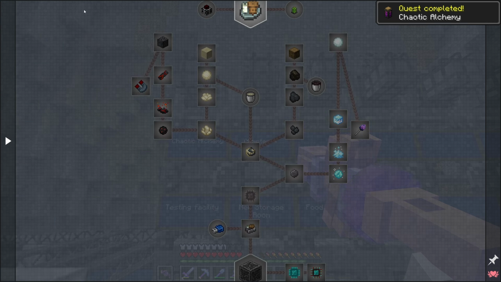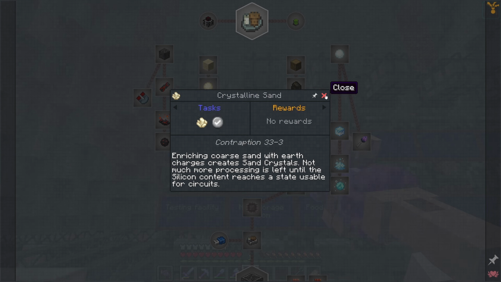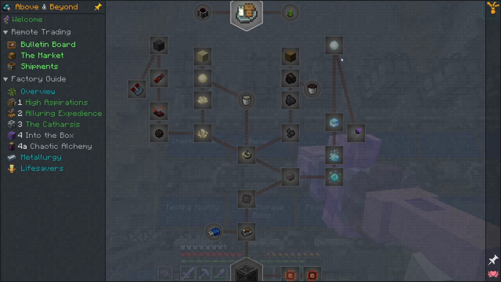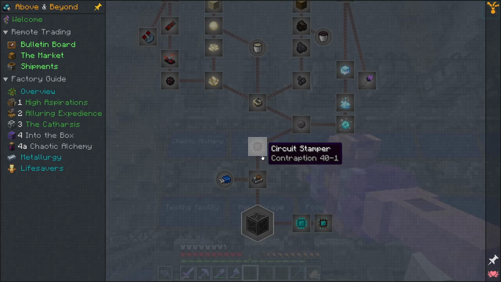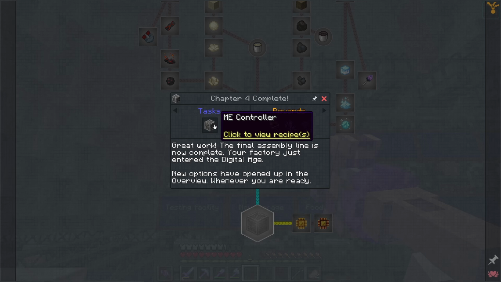So taking a look at chapter 4, looks relatively involved. So wood, coal, looks like we're making coal coke. Crushing that down, that should all be pretty simple. And then we need sand, ball of sand, coarse sand, crystal sand, which we need to go down this tier. We need to get hot laser, concentrated heat. That doesn't look too difficult, and looks like we have to go down and get Blizz mix on the other end. And looks like we just process it down, and then it looks like we're getting into ME stuff, so that's actually quite interesting.